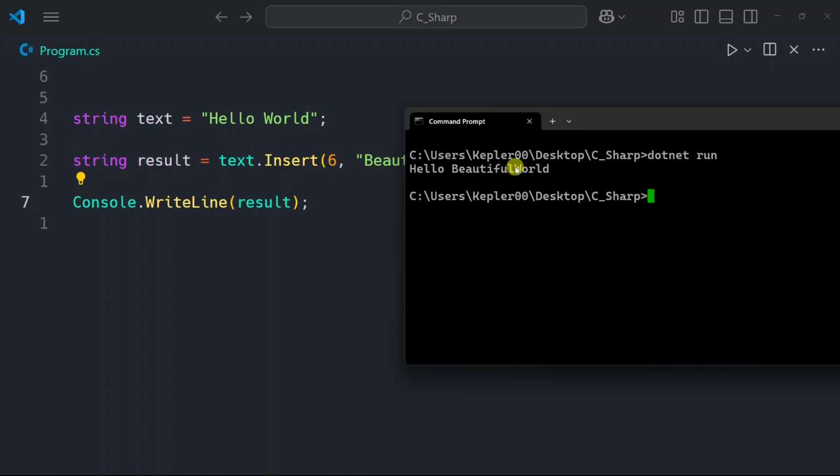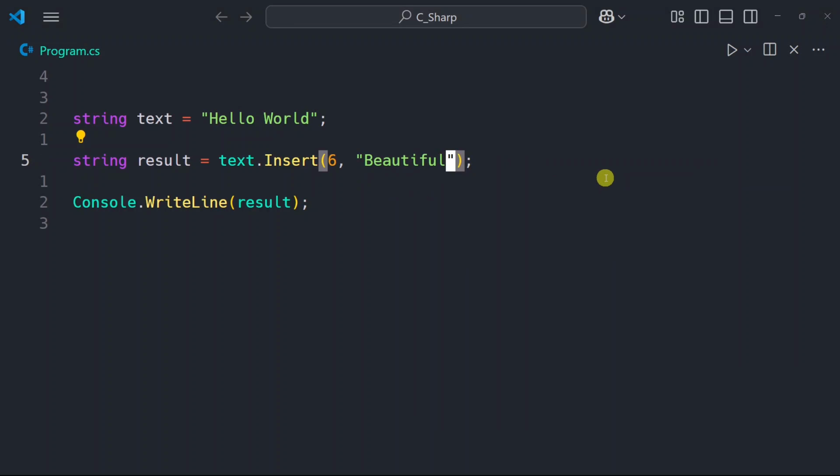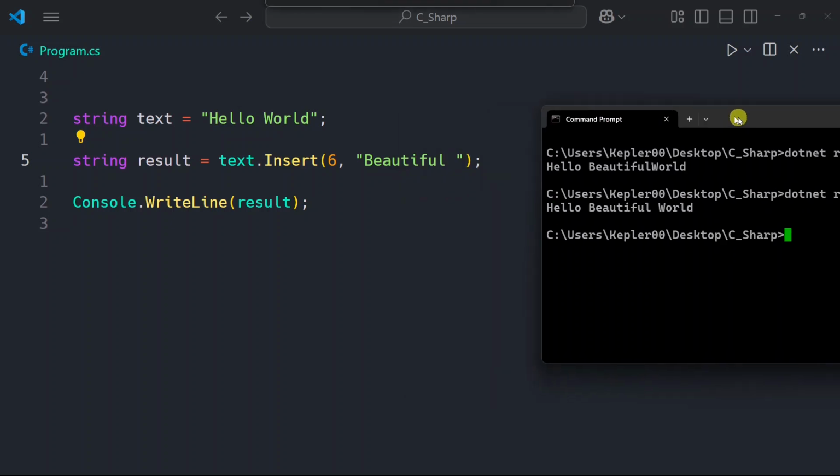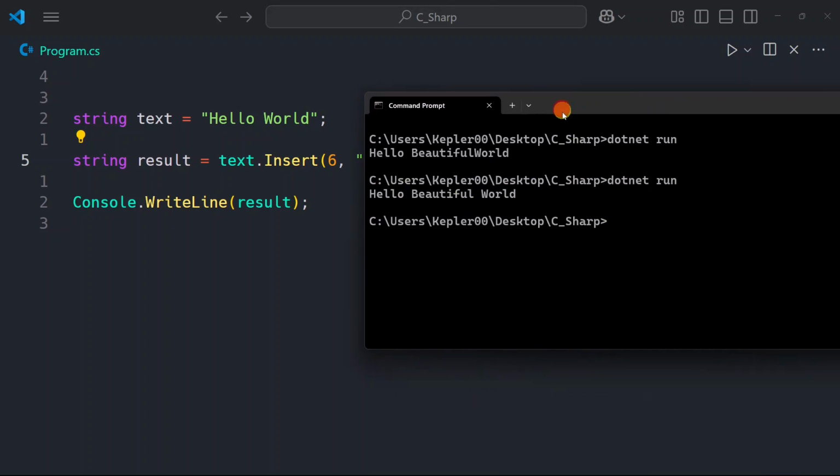But as you can see, beautiful and world are together. That's because, like I said, even a space is an actual character. So let's go ahead and put a space here. Save, and we try it again. Hello beautiful world.